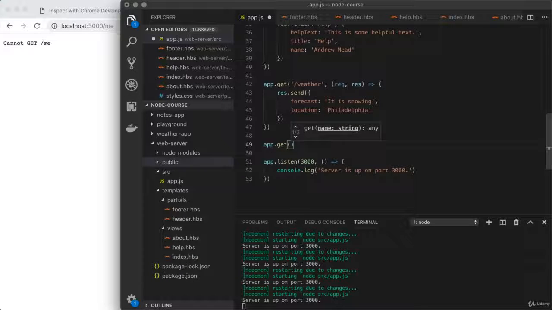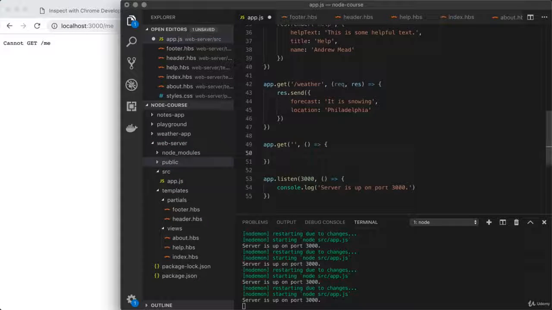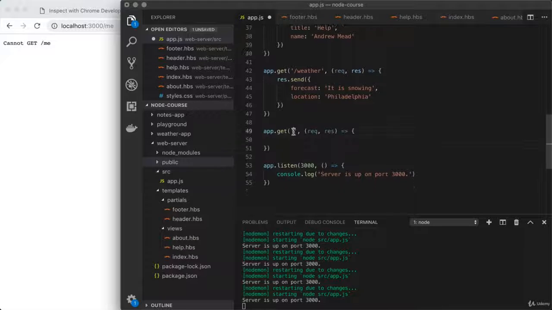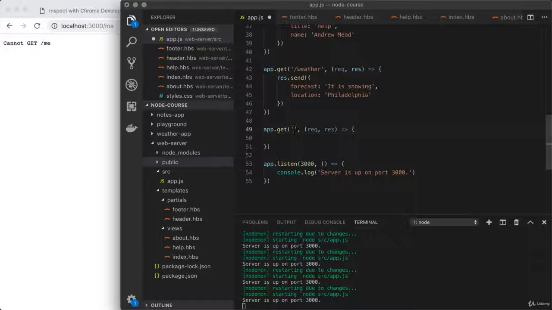Now, right here, we're going to pass in the same two arguments we've used every time we called app.get. The first is the string, the second is the function. And that function is still going to get called with the request object and the response object, which we'll be able to use to do whatever it is we need to do. Now, the real question here is, what do we use as the URL we're trying to match? Previously, we explicitly typed out the URL. For this, there is no one explicit match. It's everything else, everything that isn't listed up above.